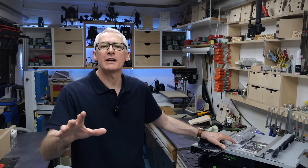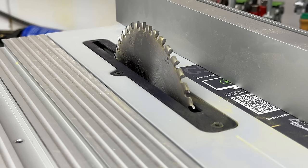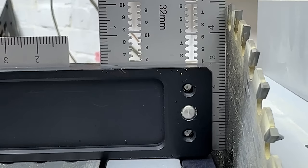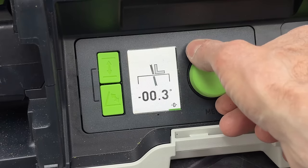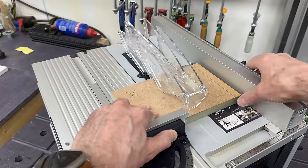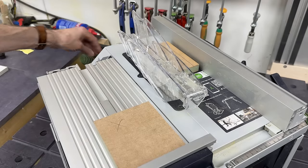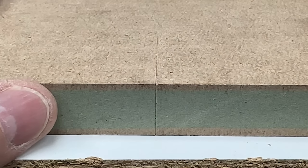Before it arrived, I had some very mixed feedback from owners who got in on the first batch. Some folks said their saw was perfect right out of the box, with no fettling or calibration needed. Others said they had all kinds of quite major issues, from random electronic freezes and restarts to the sliding table being a couple of millimetres out of whack and needing to be returned to Festool for realignment. Mine didn't have any issues as extreme as that, but the mitre gauge was well out of square on the 90 degree indent and the blade angle did need calibrating to zero degrees. This was surprisingly fiddly — I ended up resorting to the old trick of cutting a piece of board in half, flipping one piece over and checking them against each other until I had them well matched.